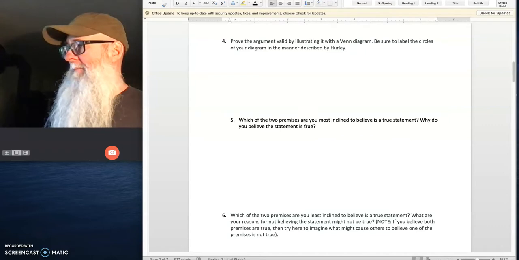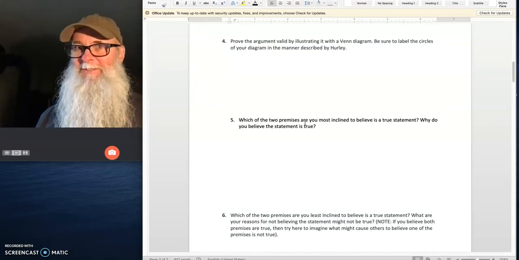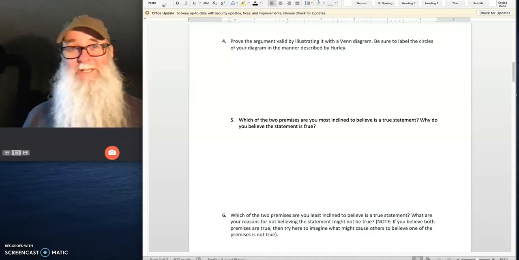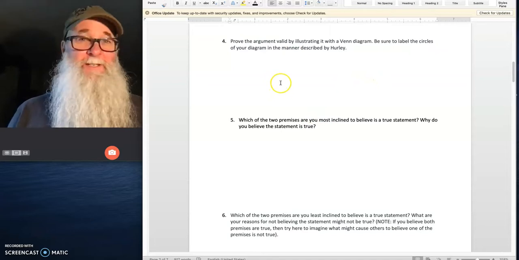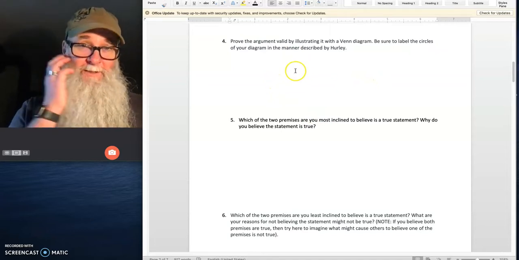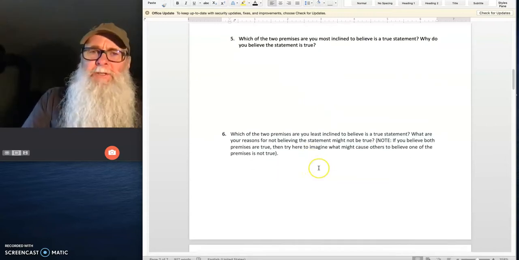The Venn diagram, remember, Aristotelian standpoint. Remember the little circled X thing and the rules about when to use a plain old X, when to use a circled X? So remember for each of your Venn diagrams here that you're operating from the Aristotelian standpoint. All right, so number 5 asks you this.